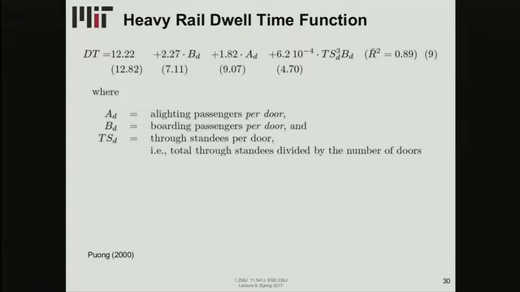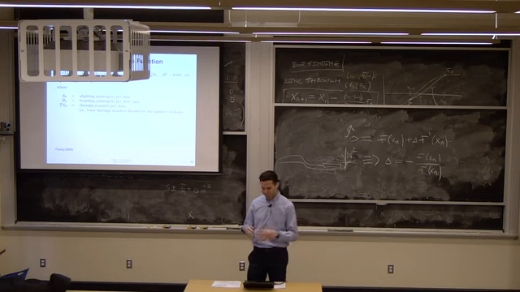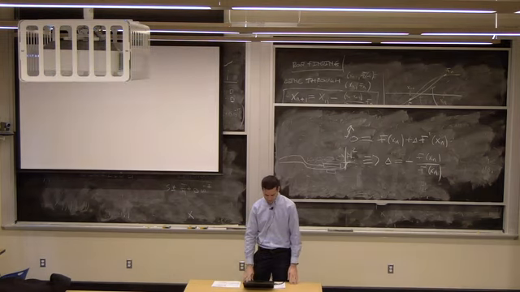Here's the equation. Very similar, same structure we had before. We had some constant. We have the number of people boarding per door, the number of people alighting per door. In this case, we add them up because people alight first and then board. And then we have some friction factor. How that friction factor is calculated has been different on every model, but they all have a friction factor. So these are all services that, at least at times, are quite crowded. So that was important and significant.